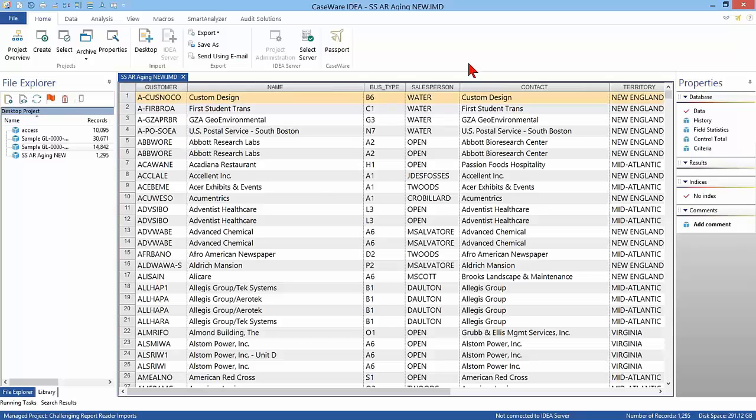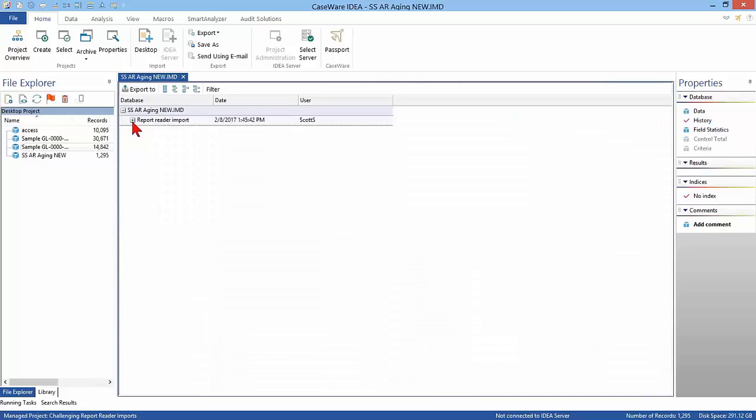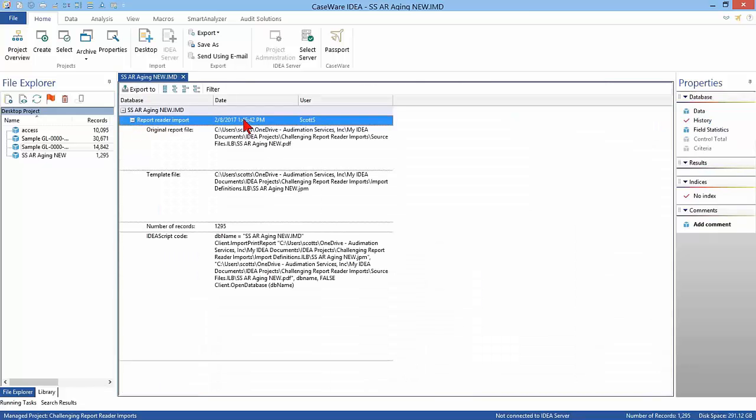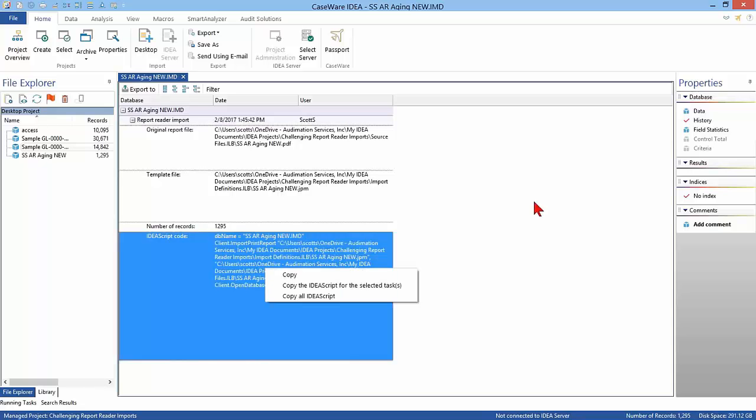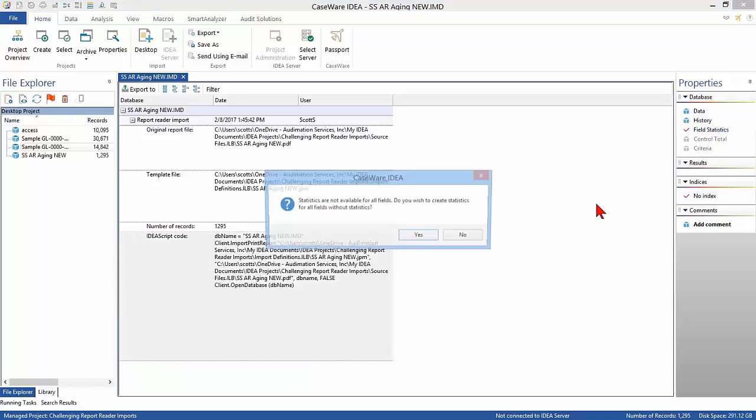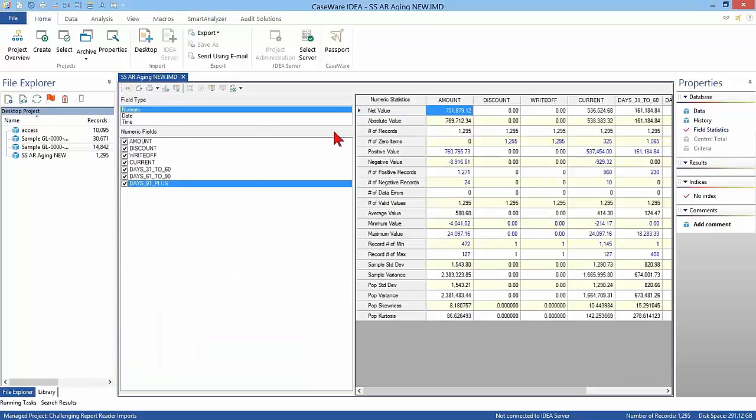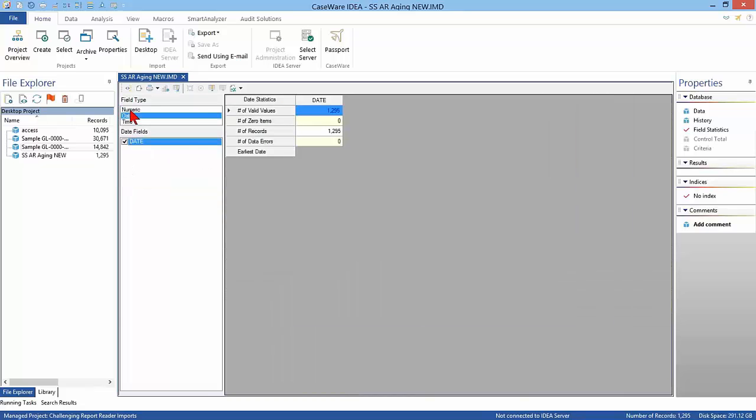All of the statistics, the history, everything is included. You click on history, it shows you where, when, who did it, what template was used, how many records are imported, and of course the script, so you can have IDEA create you a script to be able to redo this in just a single click. The field statistics will be calculated, so every numeric and every date column and any time column if you've created them for the project, for the actual import.